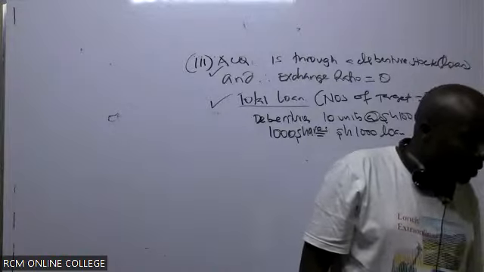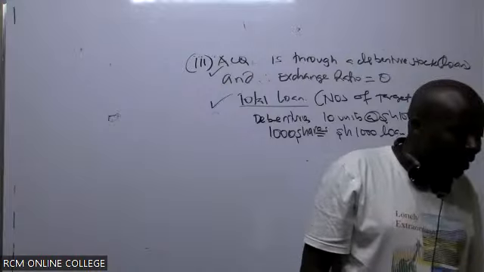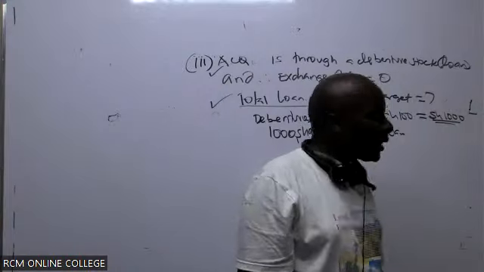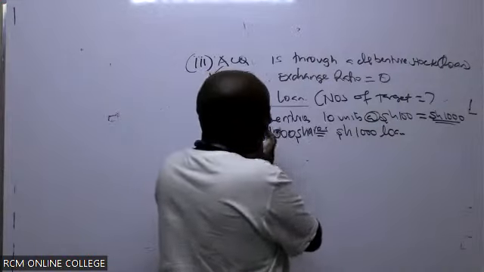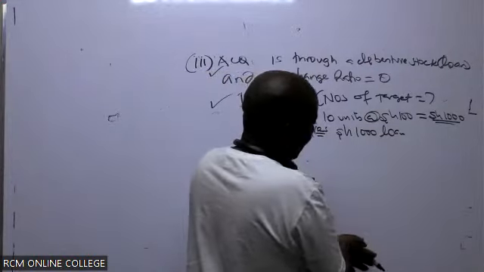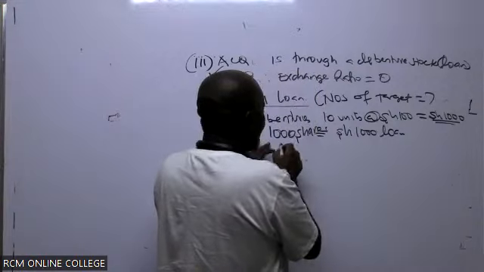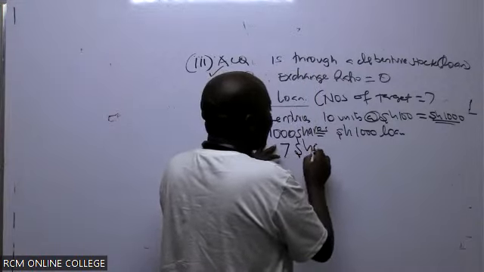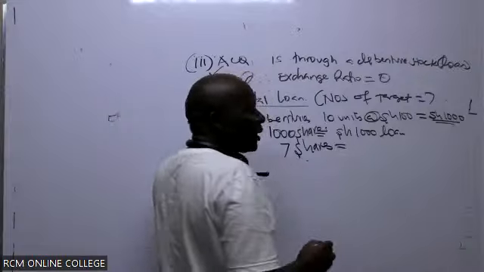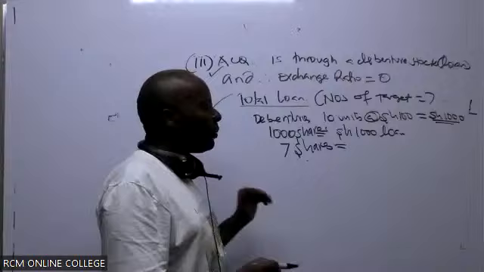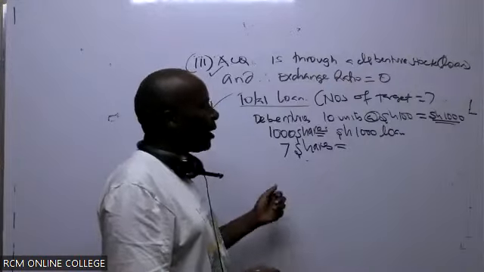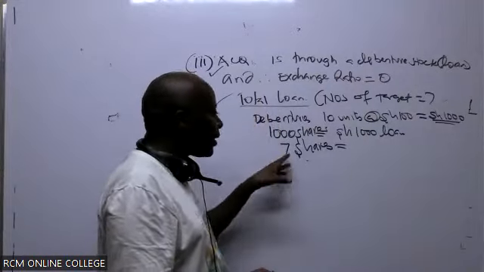Remember, it's 10 units, and each has a power value of 100. So remember now, for 1,000 shares, we give them a loan of shillings 1,000. How about in this case 7? They have 7 shares. Forget about the millions. Never return the millions back. We are aware that there are millions, but because everything has been captured by you, just read this as 7.